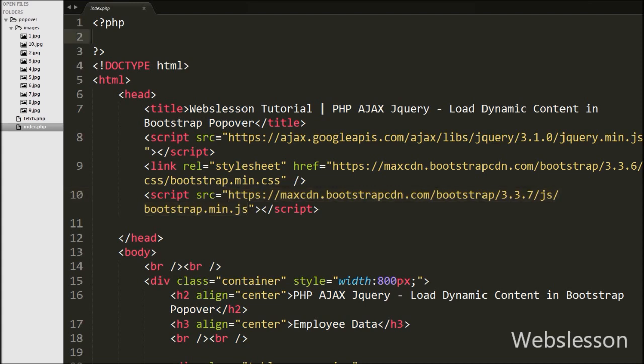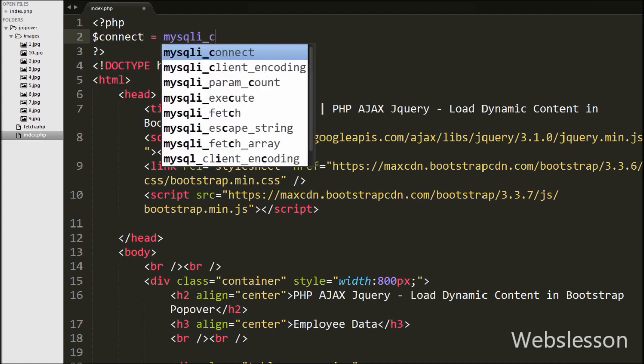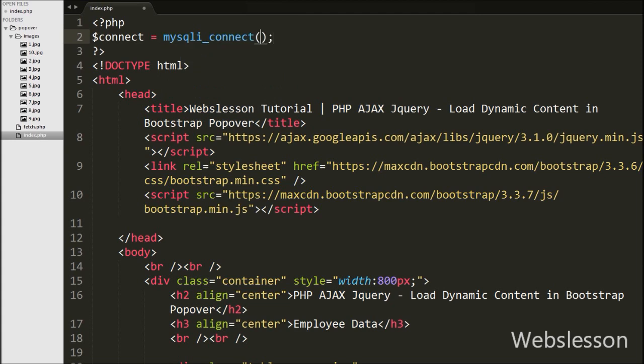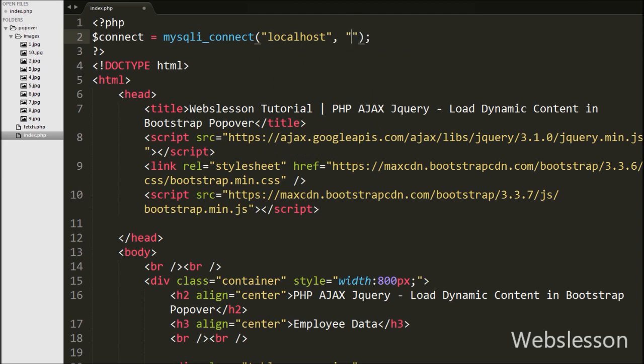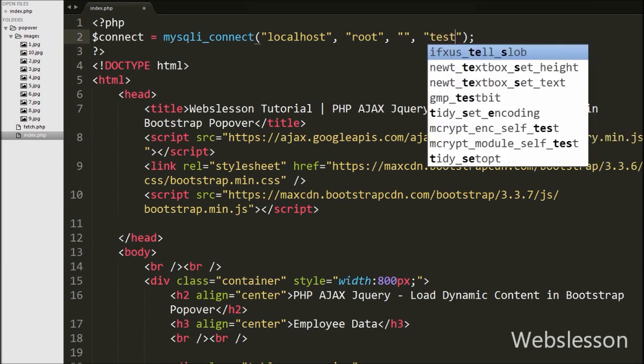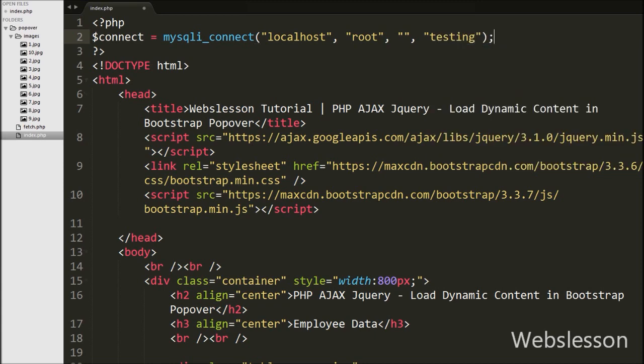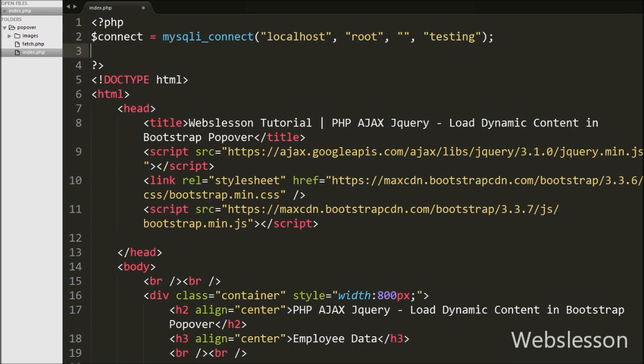First we want to fetch employee id and name data on this web page. So for this first we have to make a database connection. So for this we have written $connect variable equal to mysqli_connect function with 4 arguments: host name equal to localhost, username equal to root, password set to blank and database name set to testing. After making the database connection we have written $query variable equal to select star from table employee order by id in descending order. This query will fetch employee data from the table.